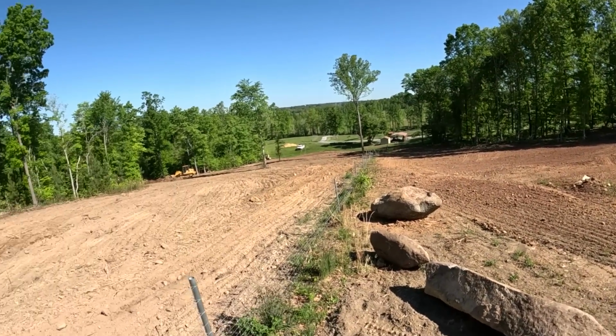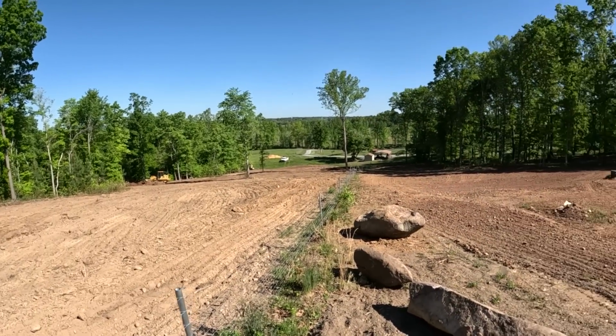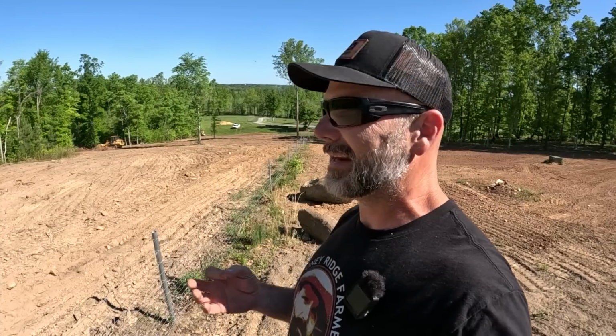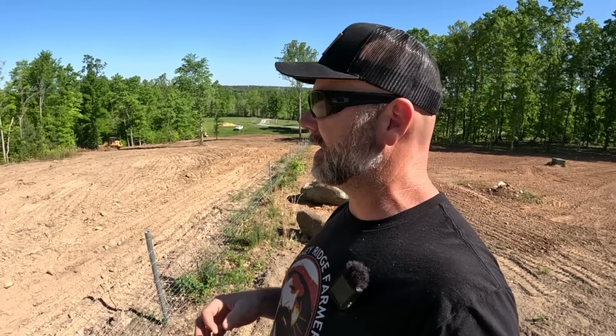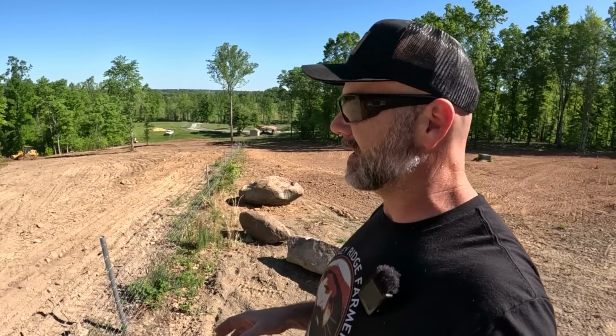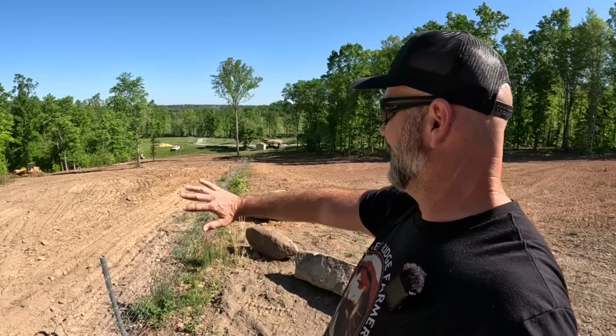But guys, what a fantastic improvement to the land here. Total cost, let's talk about total cost on all this, right at $5,000 bucks. Our septic system, which the government says has to go right there, is going right there. We had to make lemonade out of lemons. They gave us a lemon and told us we had to take out some trees right here in order to put the septic system in. So we just went ahead and made lemonade.